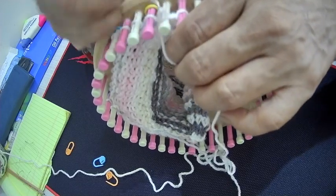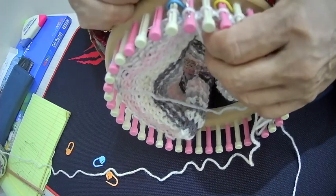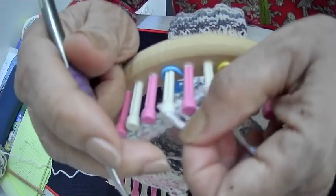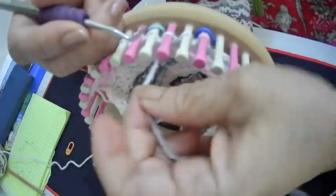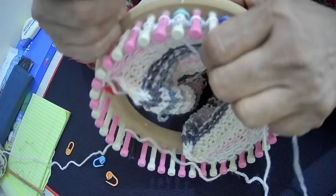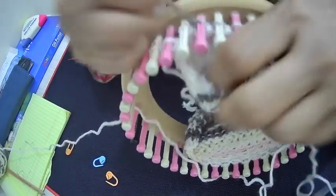Okay, the shoulder flap is left, and we are going to bind this. And leave this yarn here and pick the yarn that we have left here. So let's take it back and then bring it again. A few rows extra here and there won't matter. I should have done that before.